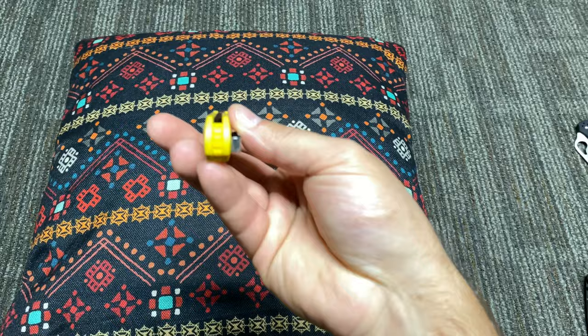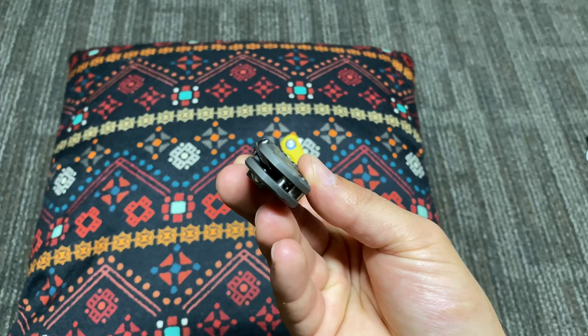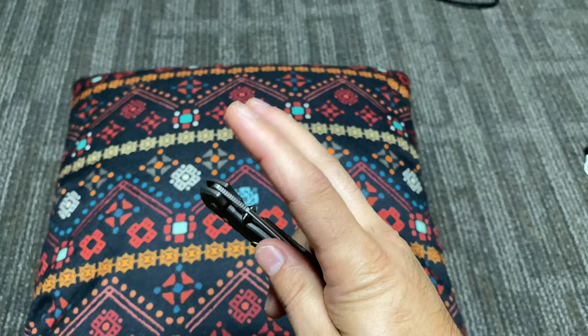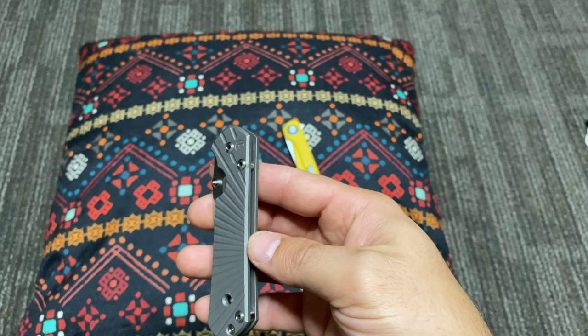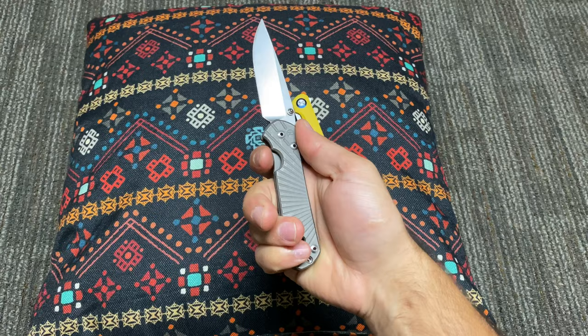You have a relatively flat transition — they didn't necessarily melt the edges. I'm going to bring out the Sebenza again for reference. You see how Chris Reeves does this chamfering? He melts these edges. This is a very flat-style blade, not contoured or rounded, but that little chamfer does matter — those melted edges definitely factor in. It still feels like you're holding a chocolate bar in your hand, but the choil kind of plays in too.